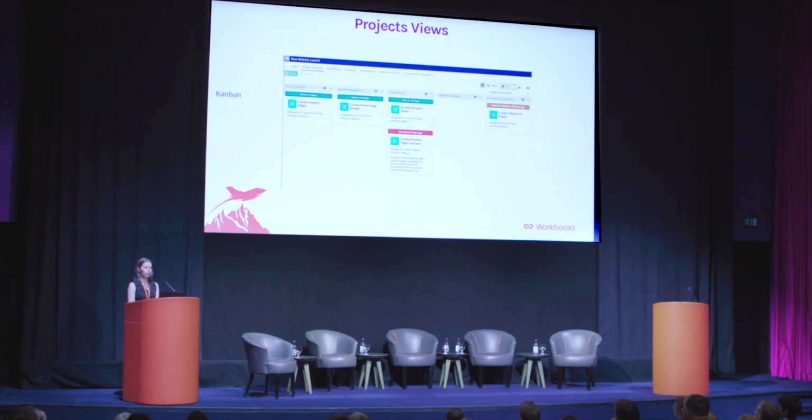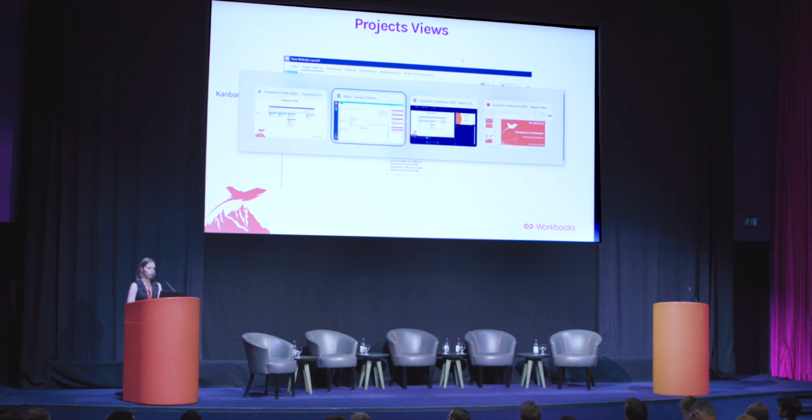And a new mode for Kanban. So I think a lot of you might have used Kanban boards before. We've added in a new feature for you to see these activities as cards split out by, in this scenario, status, but by whatever you want to split it out by. So I'm going to jump back into workbooks to show you that.